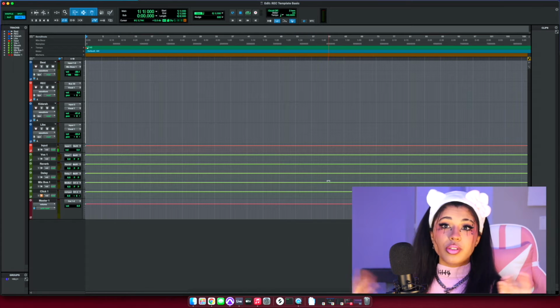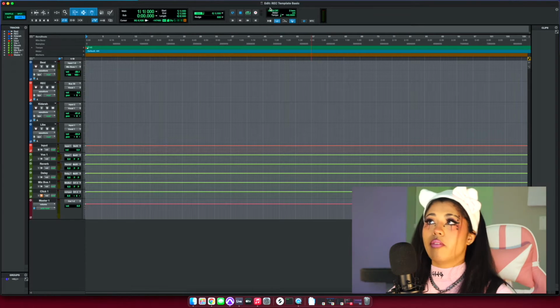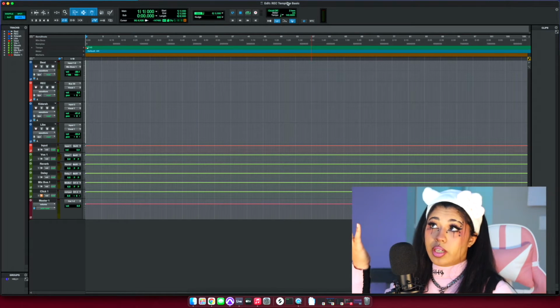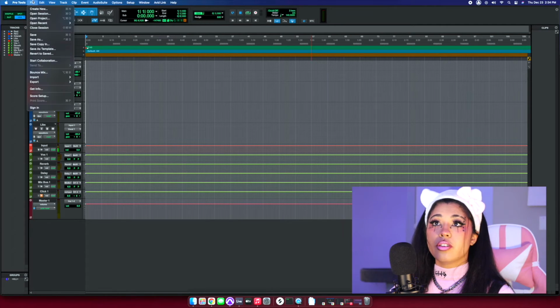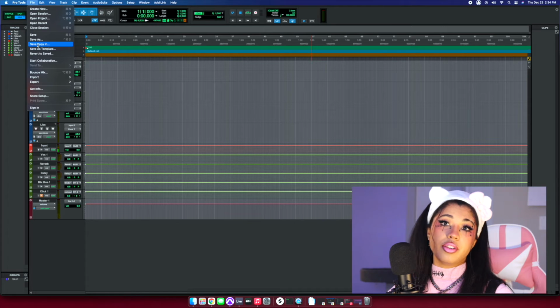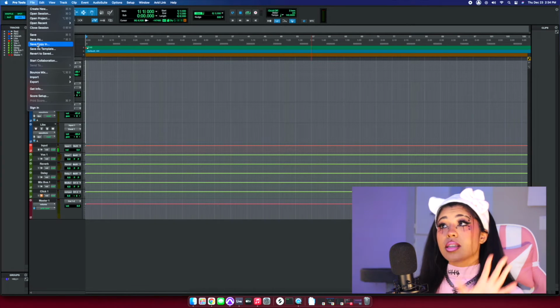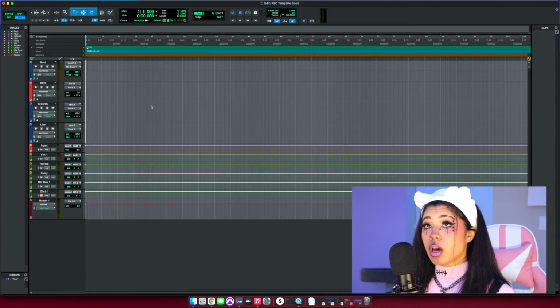And then from here, what you can do is hit save copy in and then title this as whatever the new title you want it to be is. So obviously, if I'm starting a new song called Banks, I don't want it to be called recording template basic. So you would change the name by going over here, file, save copy in, and then that will allow you to change the name, change the location of where it gets saved. So maybe it's in your hard drive now, whatever it is that you need to do. So that's going to be how you save your template as a template itself.